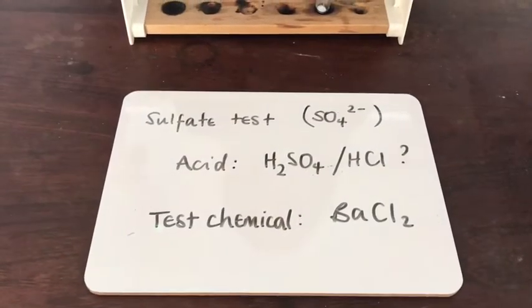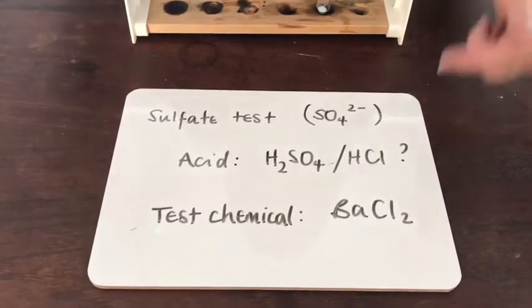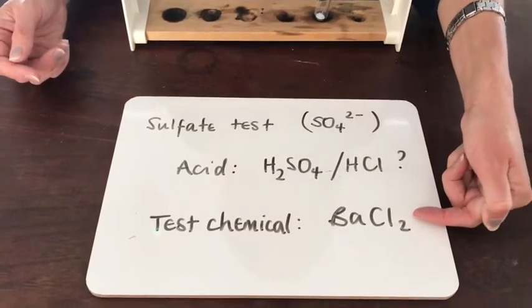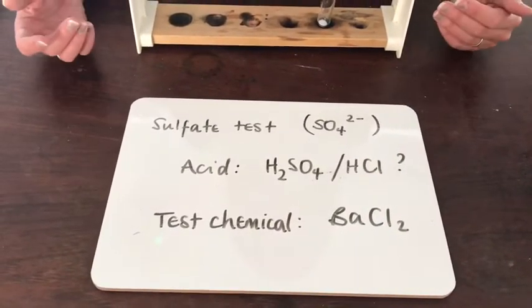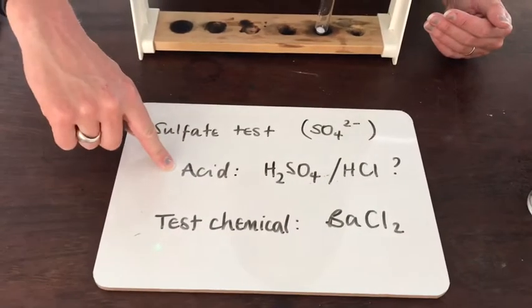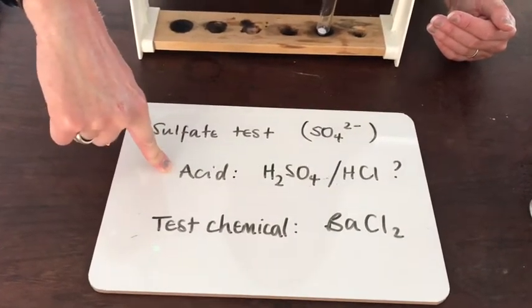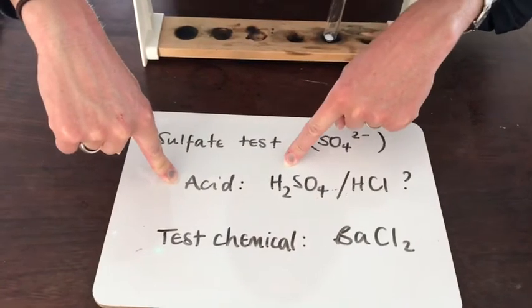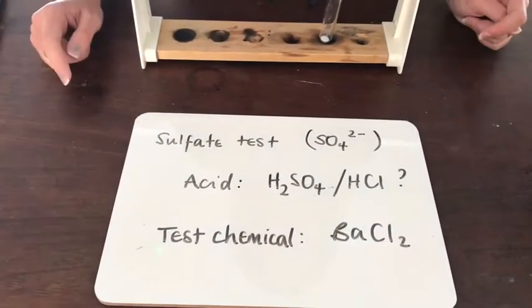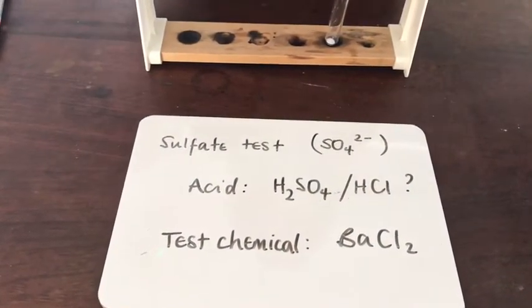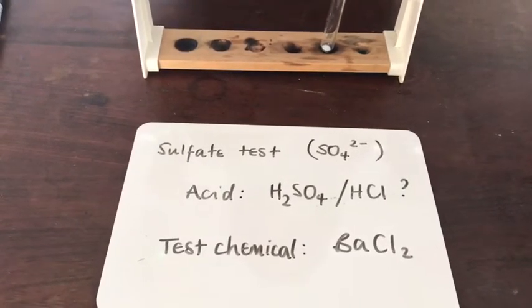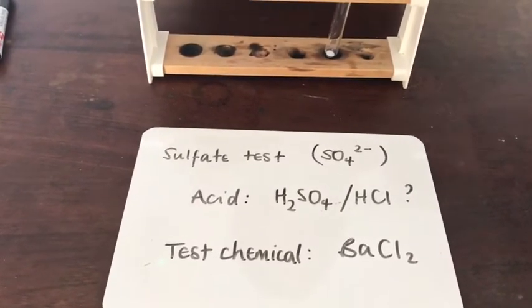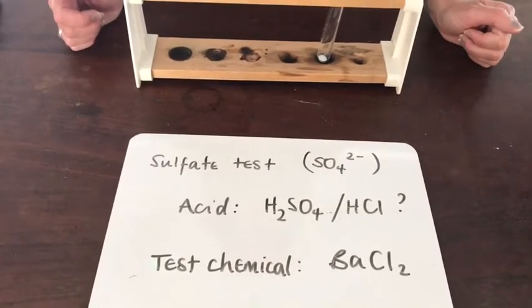Now the problem I have is if I'm supposed to add some acid before I put in my barium chloride, it's perfectly possible for me to muck up my own test. Now I'm showing you that by the choice of acids that I've got here. I could put sulfuric acid in, or I could put hydrochloric acid in. One of them would be a terrible choice and the other would be a good choice. And I wonder if you can think which one would be the good choice, which would be the terrible choice, and why.